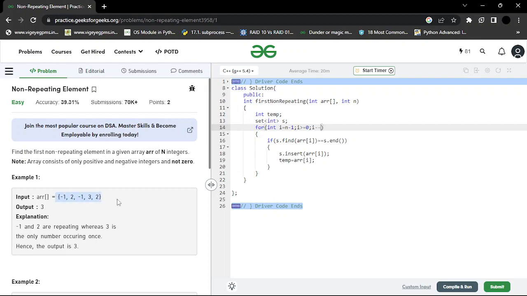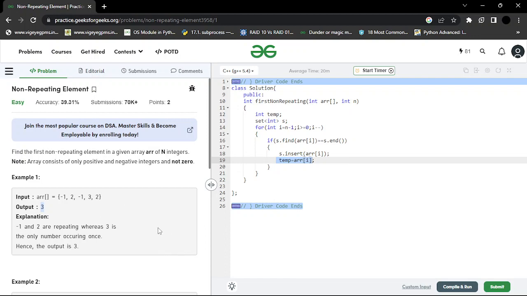Here I'm getting 2. Then 2 is not there in the set, so insert it and make temp equal to 2. 3, again you insert it, you make temp equal to 3, and -1, again insert it and make temp equal to -1. Here we lost the 3, but the answer is 3, right?